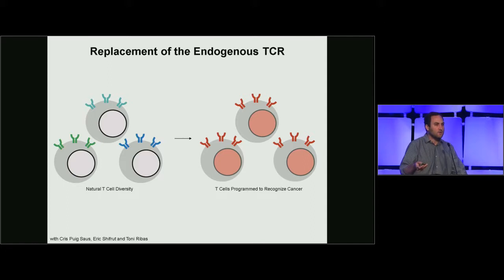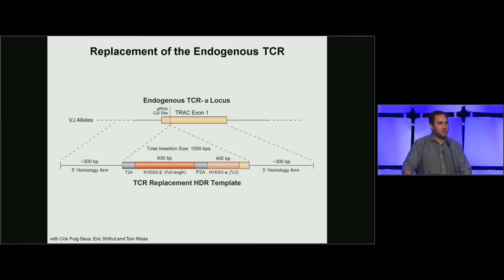And this requires rewriting the TCR alpha and beta chain of a cell and specifying a combination of these two receptor pairs to give antigen specificity. Because this requires a pair that have to be expressed in the same cell to give antigen specificity, this is actually a complicated targeting strategy. But Theo, in collaboration with Tony Rebus's lab, came up with this strategy. The idea was to come up with a guide RNA that would cut in every T cell receptor sequence independent of specificity, cutting in the constant region of TCR alpha to eliminate the endogenous TCR alpha, and at the same time pasting in a template now that will lead to expression of both the TCR beta and TCR alpha.